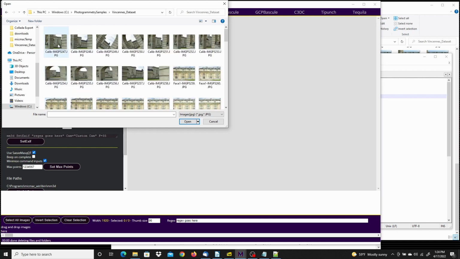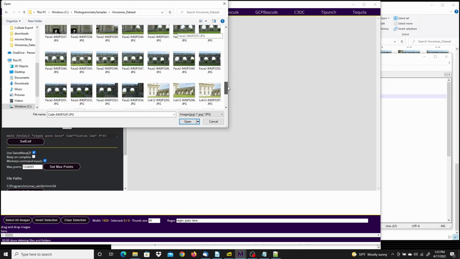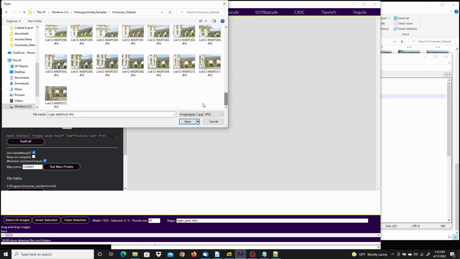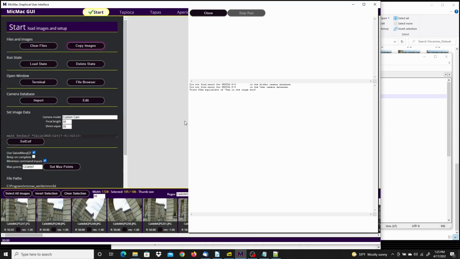Vincennes, select all the images, and open. And I found a 35mm equivalent in the file, so they can be used as is, even though they weren't found in the databases.